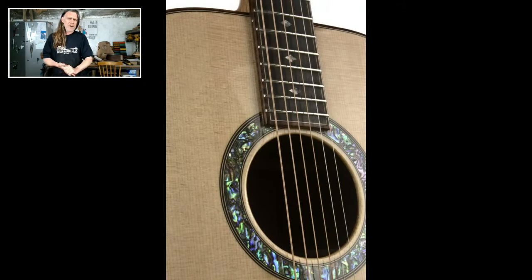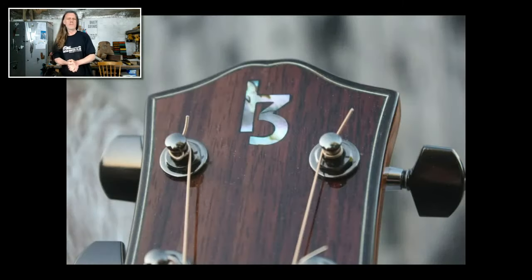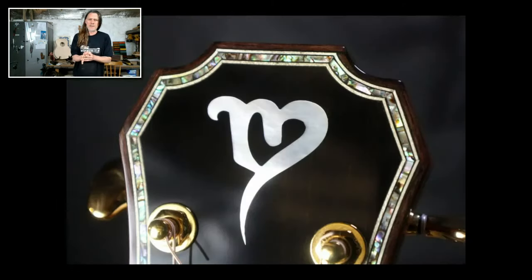So there's a nice abalone rosette and diamond inlays there on the fretboard. Diamonds are kind of like the next step up from dots. Dots are really easy. Diamonds are a bit more difficult, but not too much. There's our Kevin McKean. That's another little inlay. Nice and neat. As you can see, the tiny thin lettering of that is very difficult.